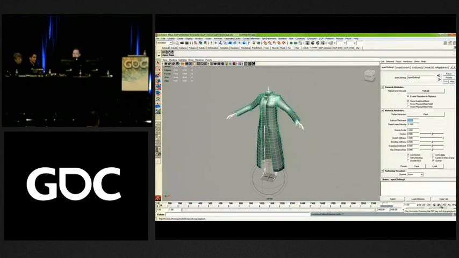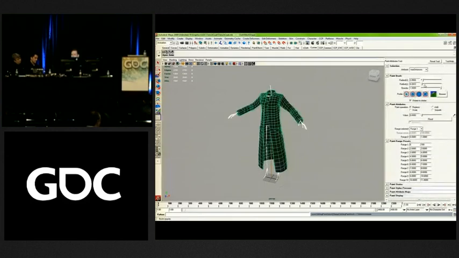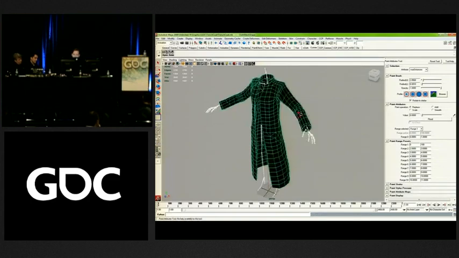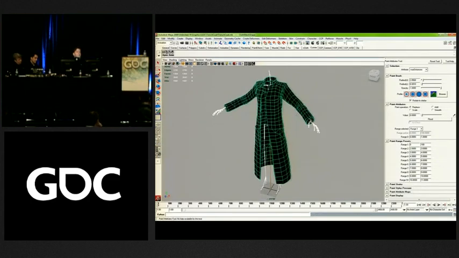Before I start working, all that happens is that the default max distance is the amount that the jacket folds to the ground by. This is as far as it's allowed to go. So I'm going to start by just painting max distance. To begin with, I'm going to take away all its movement freedom. So now, if I were to export it right now, you would only see the motion that comes from the skeleton itself.